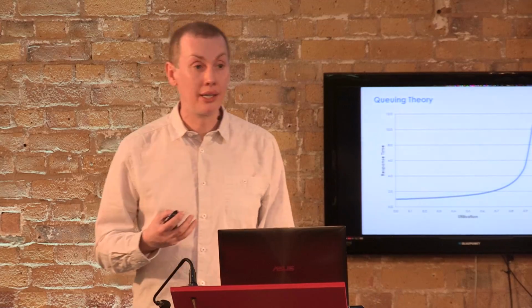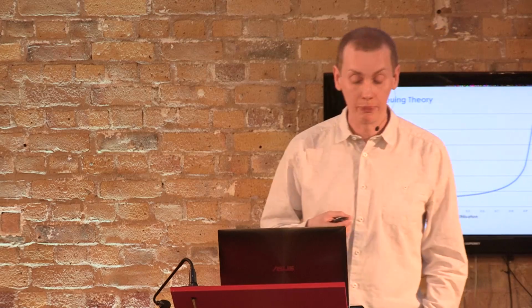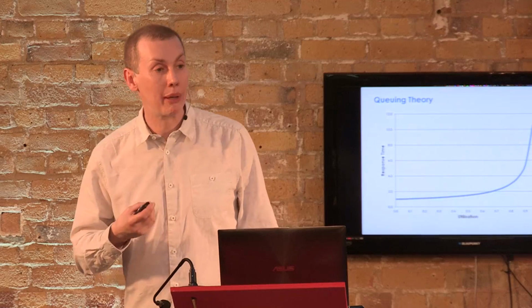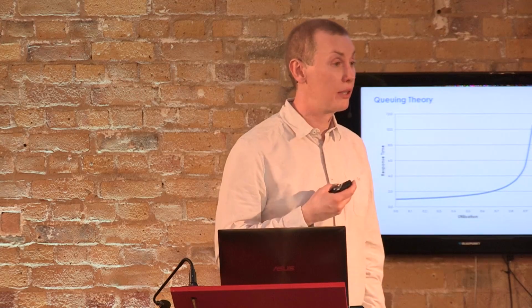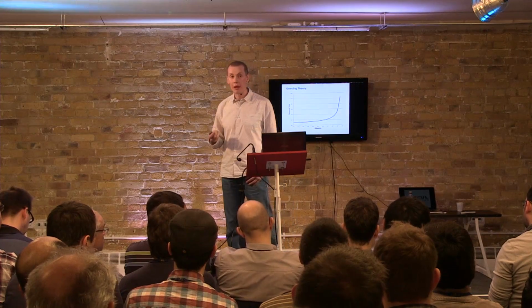My response time is probably 10x what it is in the case where it's very low utilization, less than 20% utilization. Now, if I halve my service time, so I rework my code and make my system twice as fast as it used to be, you go from the 90% utilization down to the 45% utilization, and halve that again because you've halved the service time. You now have a system that is 10 times more responsive by making it half as long to run the service. And this is where the math starts getting really interesting.